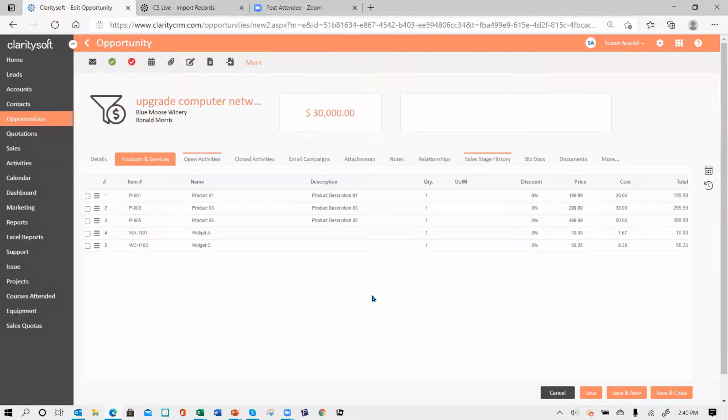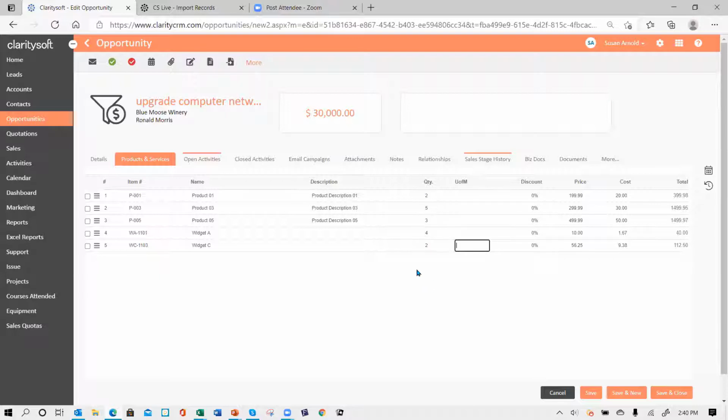When I click apply, I get all my products in here that I selected. They will have a quantity of 1. And then I can go down through here and change to whatever quantity I need them to be. Okay. And then it will calculate. These probably don't match at all, but we're not worrying about that. Okay.